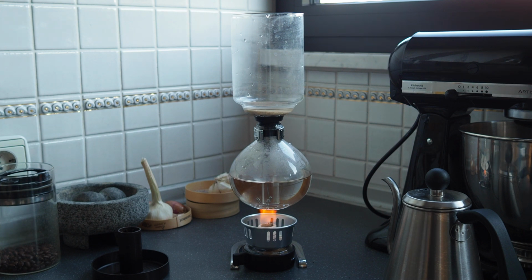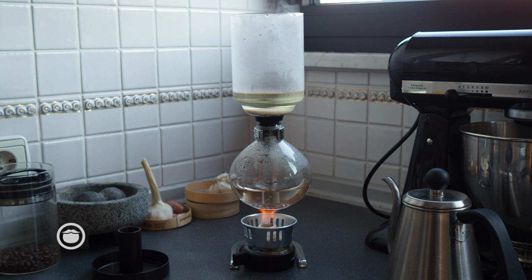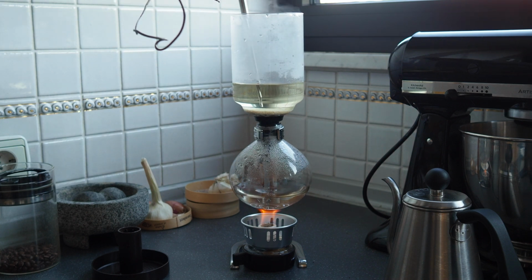In terms of taste, with coffee made with the Siphon method, you're gonna get a more refined, smooth, crisp tasting cup of coffee. The difference between this one and the Chemex is that the Chemex is gonna filter out a lot of the oils present in the coffee because of the paper. Now this has a cloth filter, and that will allow the oils to get into your coffee and infuse in your coffee. So it'll add that much more complexity to the taste.